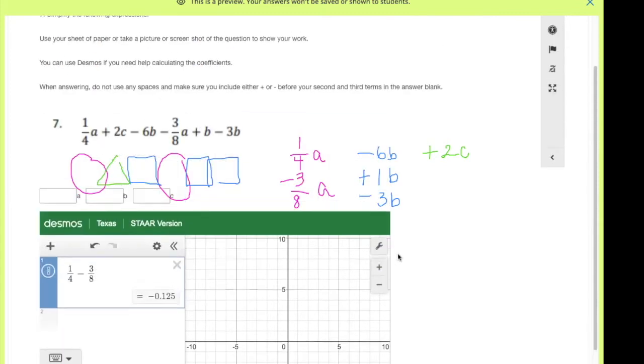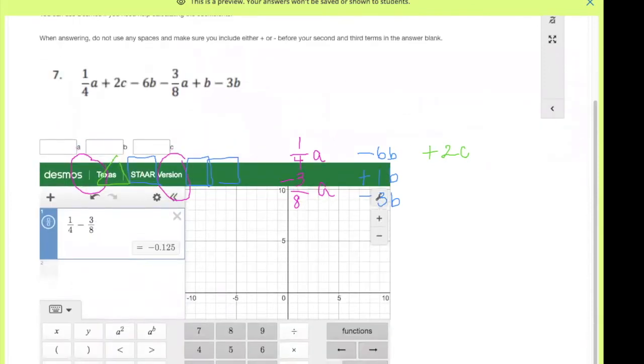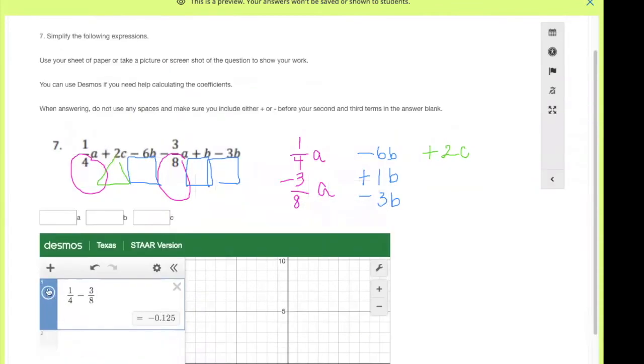Some of you, when you were typing in your answer, rounded this. Some of you even just put negative 0.1. We need to leave it in that format. You could even change it right here to fraction. So you can either type negative 0.125, or you can type negative 1/8. It doesn't matter. So I'm going to put negative 0.125 because that was my decimal equivalent. We could even put the 0 right here if we wanted. We don't have to.